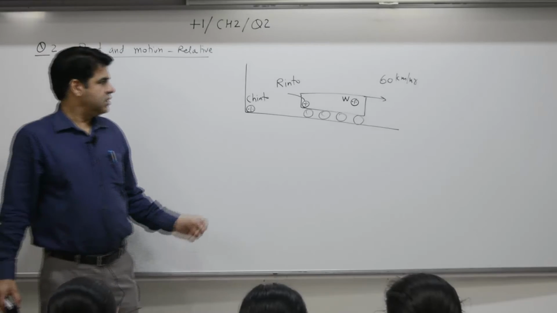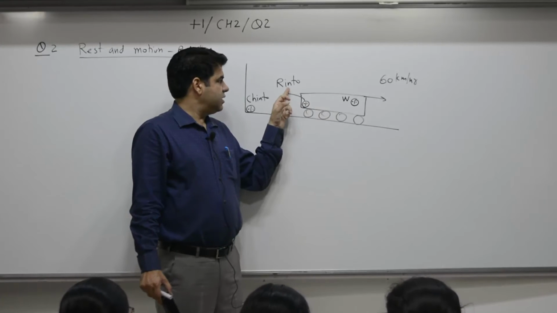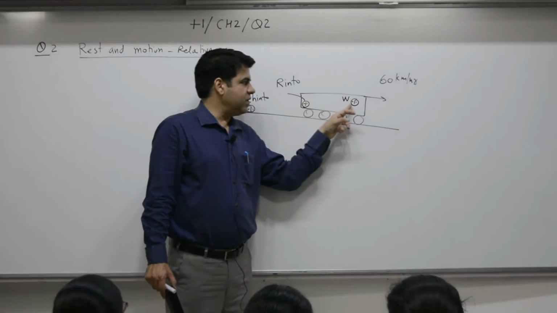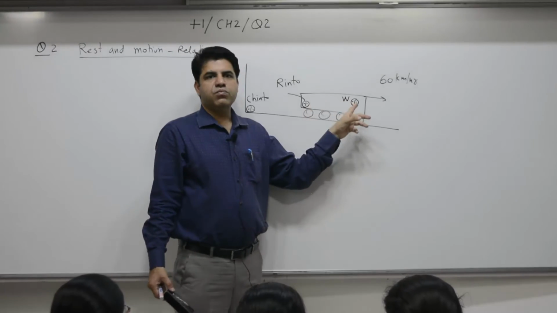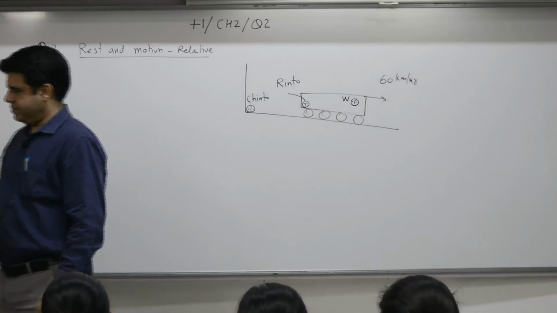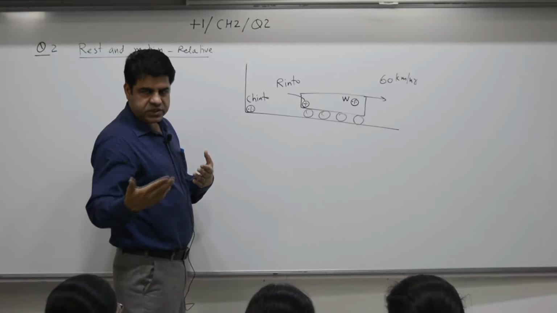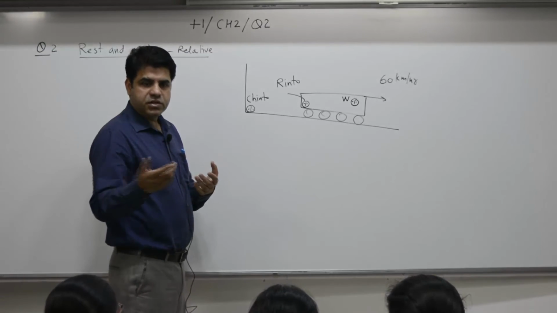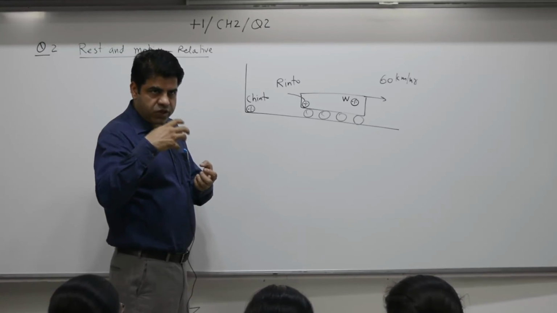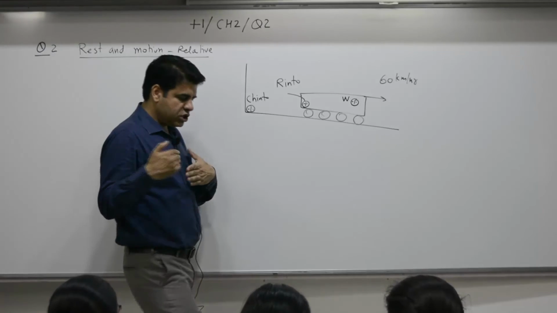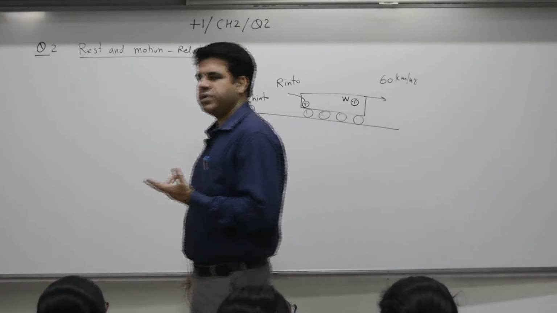Now we ask Rinto about the status of the waiter. What is the speed of the waiter? He says he is at rest. Why? Because both are moving with what speed? 60 km per hour. So common observation: you are moving in a train, you have a co-passenger, you talk to the person, you hand over water, exchange goods, because for you that fellow is at rest. But actually both of you are moving with the speed of the train, say 60 km an hour.